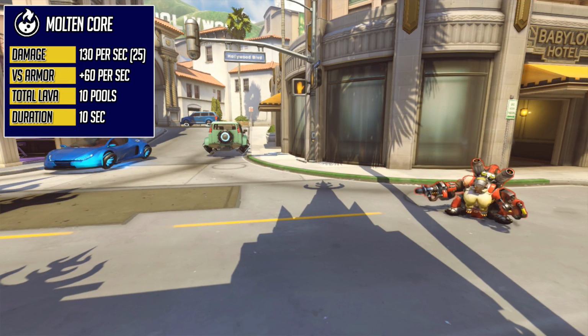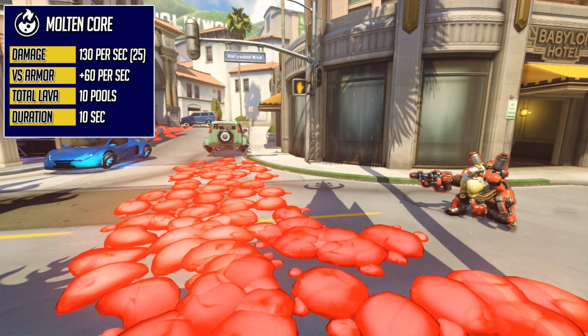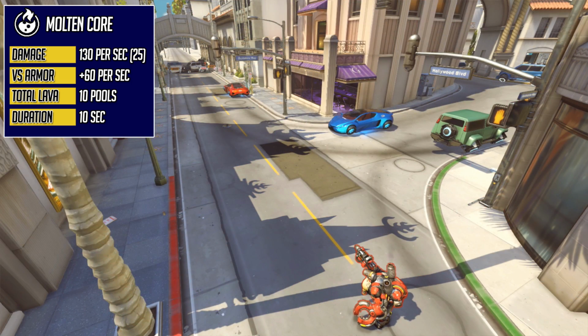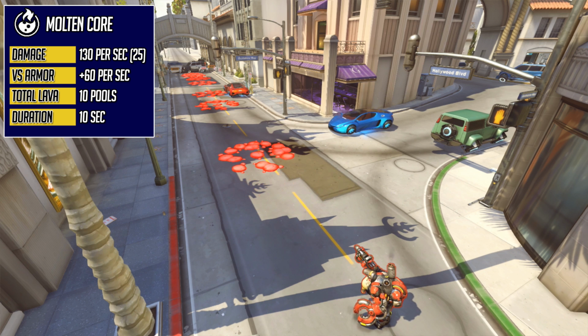Torbjorn's ultimate is Molten Core, and while it shares the same name as the old ultimate, it functions completely differently. When activated, Torbjorn goes into a special attack mode where his normal attacks are replaced by his claw arm that will now shoot out globs of lava. Each glob of lava will deal 25 direct damage to anything it hits and create a large pool of lava on the ground below it.